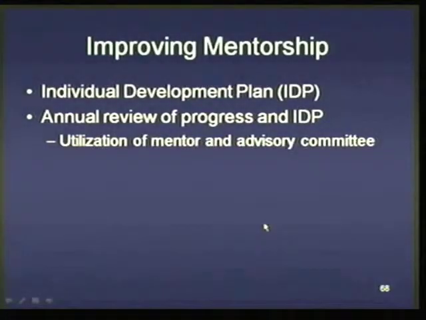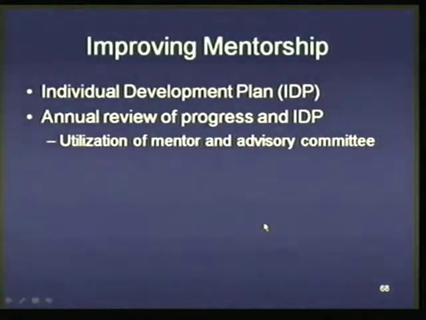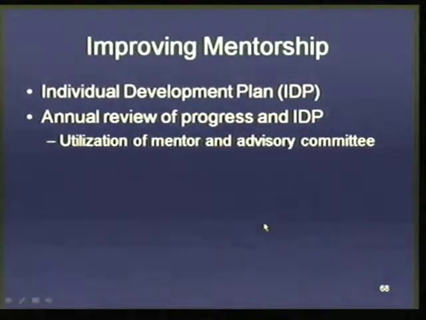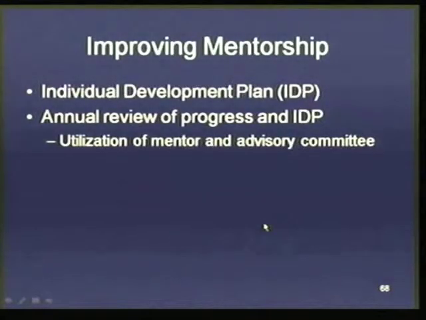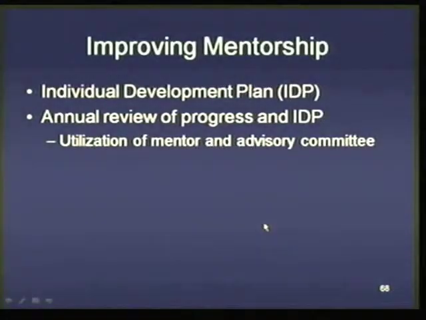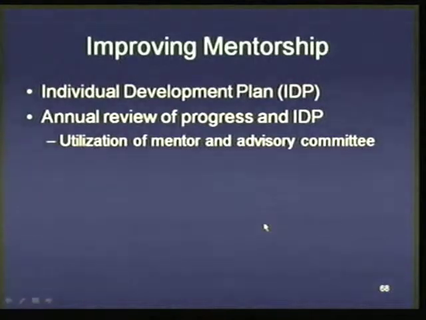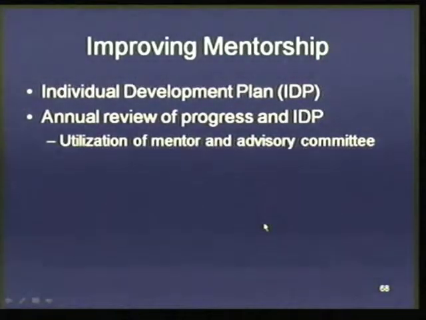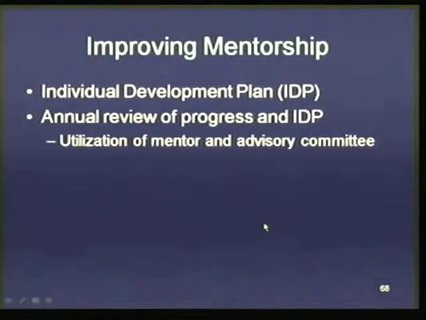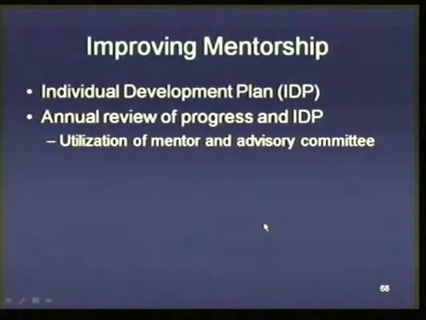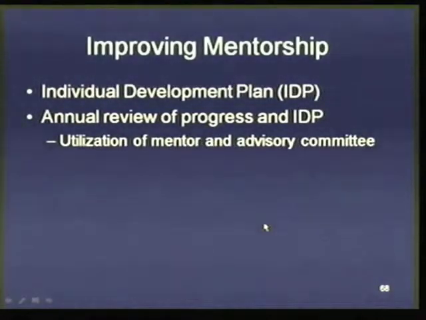Another thing that's coming very much into fashion, both for students and postdoctoral fellows, is for every trainee to have an individual development plan, and for that individual development plan to be subject to annual review. When I was a graduate student, I walked into the lab and my advisor said, here's a project, and I thought that was a pretty cool project, and I worked on it, and things went well. In fact, we published a lot of papers together, and everyone was happy, but we didn't really think about an individual development plan.